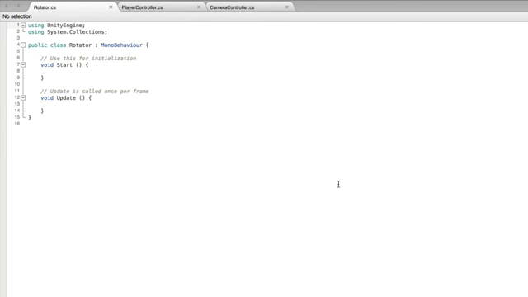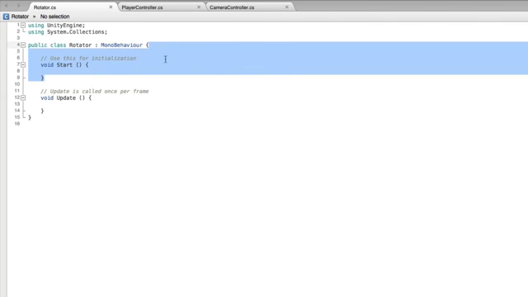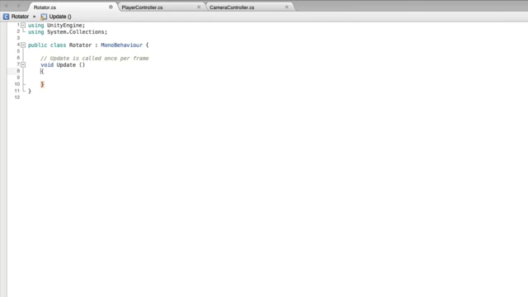We want the cube to spin, and we want to do it with this script. Let's remove the sample code we don't need. We will not be using forces, so we can use update rather than fixed update. We have already set the transform rotation in the transform component to 45, 45, 45 for the X, Y, and Z axes. But these values don't change by themselves. We want to change these values every frame. To make the cube spin, we don't want to set the transform rotation, but we want to rotate the transform.